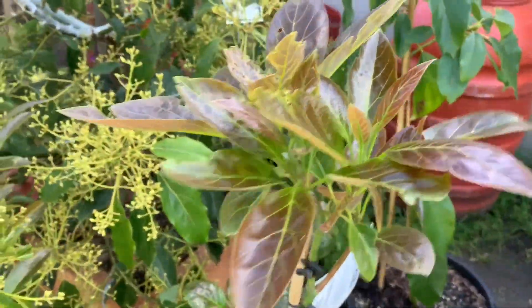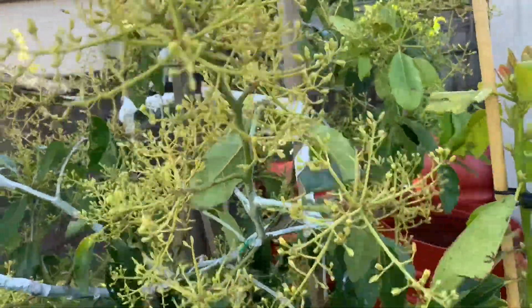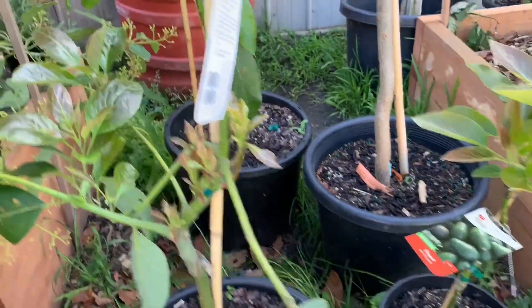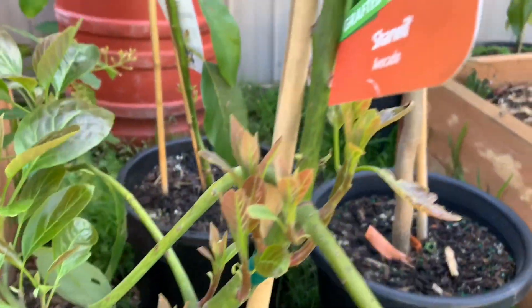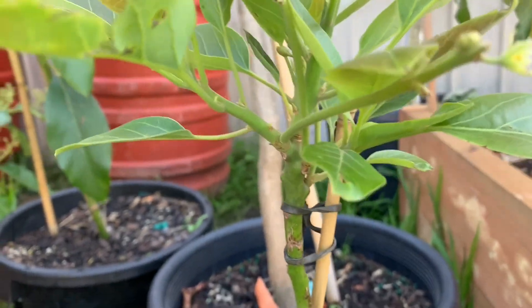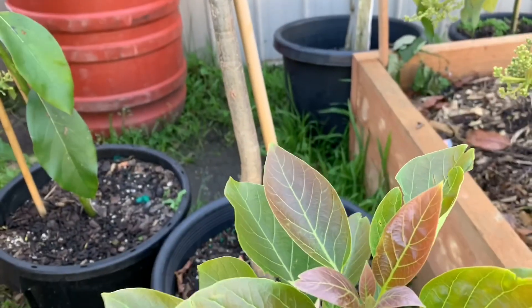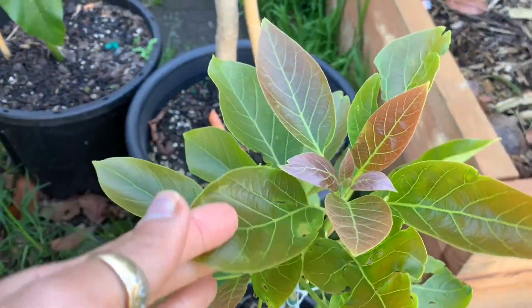And this is my Sharwil - growing very big, and another bee in here too, guys. See, my Sharwil has a lot of new growth. Look at this - from the bottom of the trunk there's grafting, and the grafting is everywhere too. And this is my Sharwil - a lot of new growth, some flower already, only one left. It doesn't bother me, I just want it to grow. So beautiful.